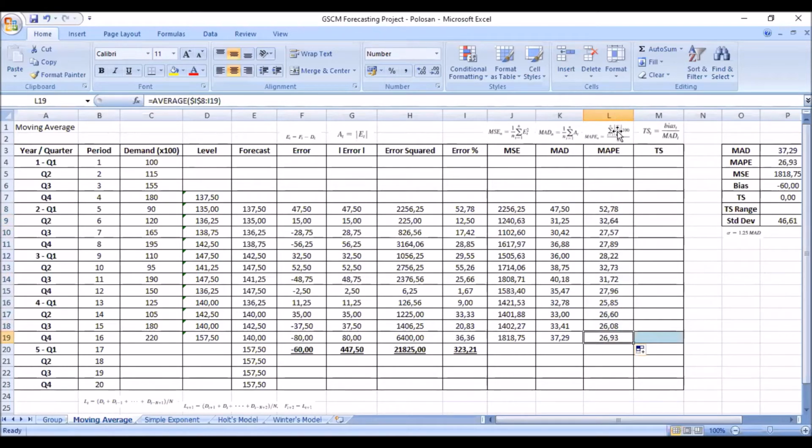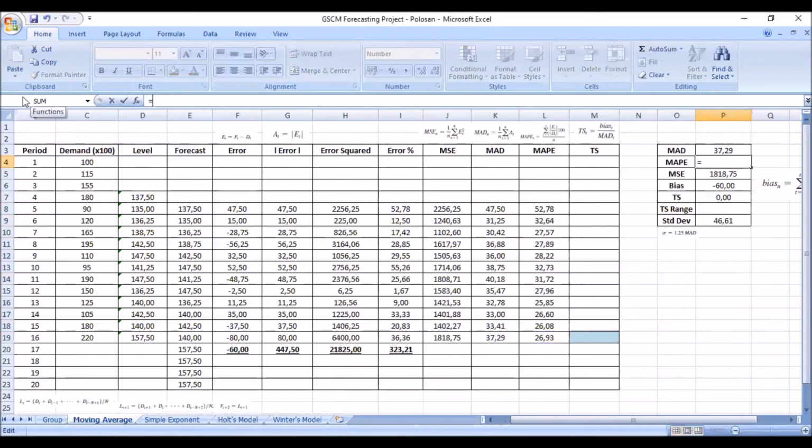and we will find the final MAPE. And in order to clarify that, we will do the same thing again, whereas we're gonna just divide the total error percentage with the total corresponding periods, which is 16 minus 4. And in the Excel, just need to use the P90, which is the last period, minus 4 for the period. And then, voila, we get the same result, which means that we have the right MAPE.